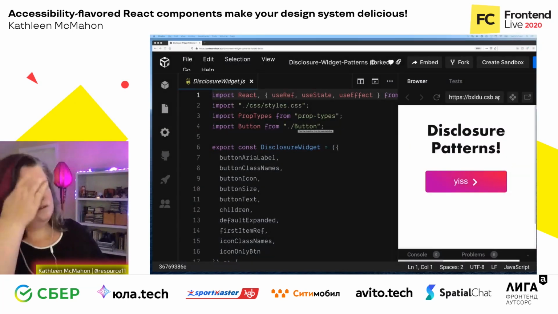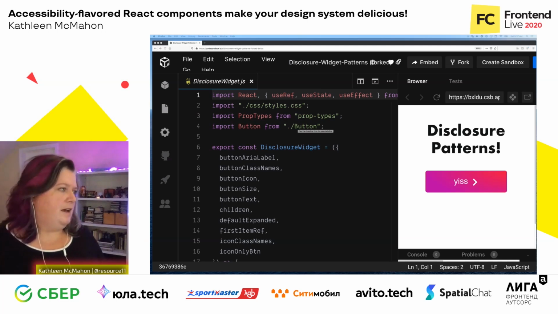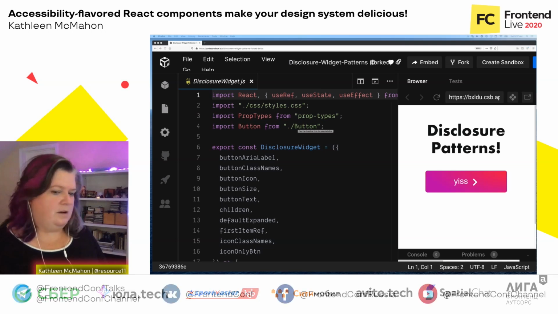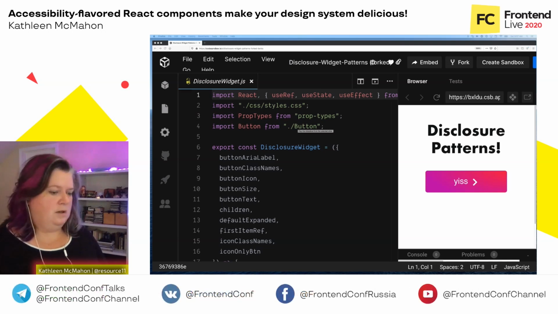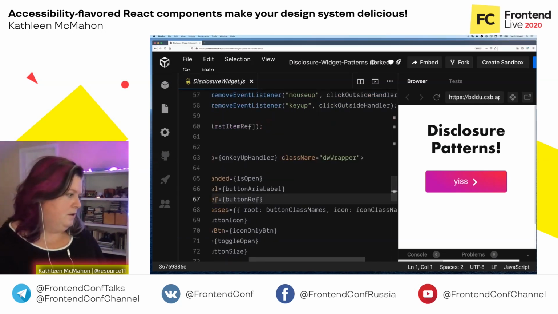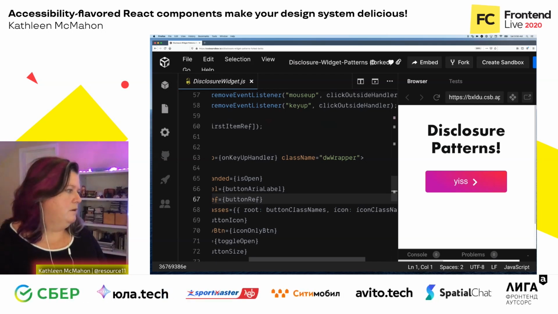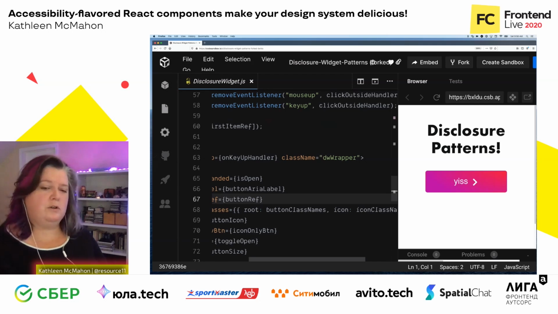So this is a disclosure widget pattern in React. So what we want to do here is we have this pattern where we are going to support a bunch of props to pass in to what's going to be rendered down here, because I will go through this one by one. What will be rendered? Let's scroll over here, and view, so you can see all of it. Let's do some word wrap. So what's going to be rendered under the hood is going to be a div. It's being paired with a button component and a div that will accept whatever children you want to pass in here.